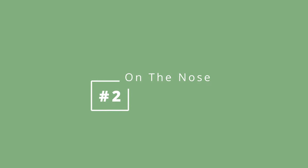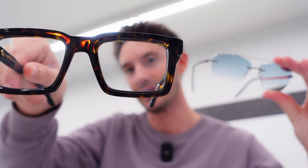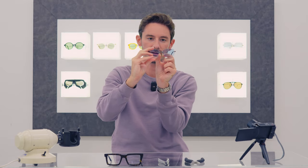Once you've got the end tips perfect, the next most important adjustment is the nose bridge. With acetate frames there's very little adjustment possible on the bridge, so it's generally going to be fixed — therefore it's really important with acetate frames that you get the bridge fitting right before buying. On frames with nose pads, the good news is that it's completely adjustable. Adjusting the nose pads inwards will actually raise the glasses on your face, so you should notice now that they're slightly above my eyebrows, which looks wrong.